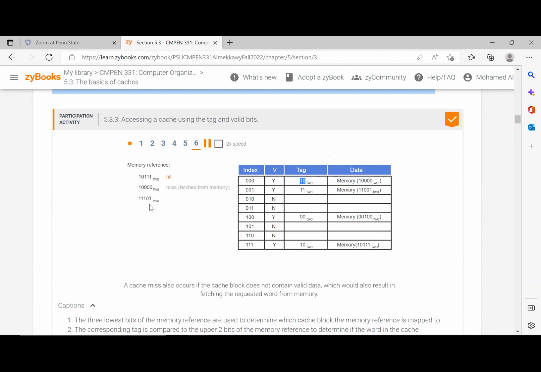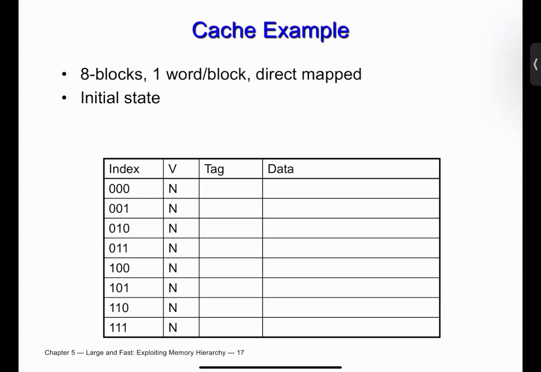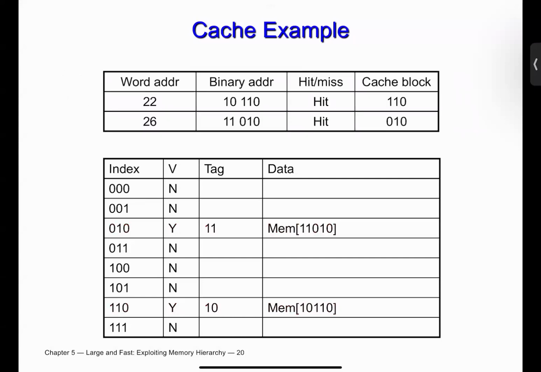Let's take another example. 111001. We will look at 101. Yes, 101 is here, correct. Oh, but this is not valid. So not valid, of course, that I can't use it. So I miss. And in this case, again, another option of missing the information inside my cache memory. So this is just the same example as we have just described in the animation. So we don't have to go over it one more time in this particular case.